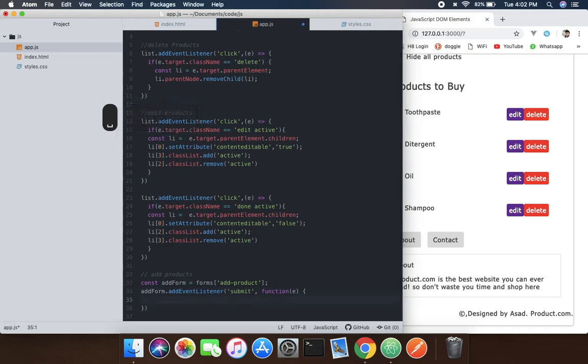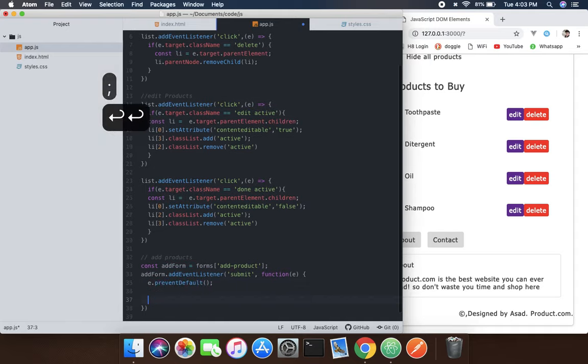One thing we need to add here is preventing the default, so e.preventDefault, and it's going to call the function. I'm going to go into depth after this tutorial on what preventDefault does, but for now let's begin.